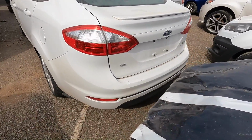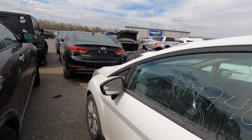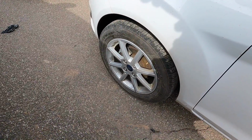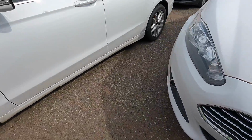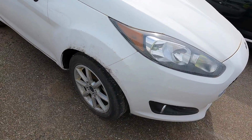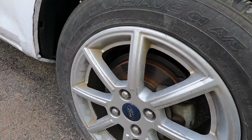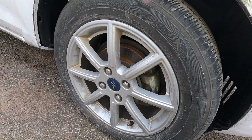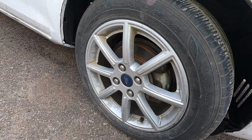It's got some scrapes all along the bottom of the bumper from suitcases and things going in and out of the car. We have a little bit of damage to the other side. First, take a note that this wheel is pretty much perfectly straight. All right, and now we're gonna go over to the passenger side where it looks like something just rubbed up against it. This wheel is cocked out this way, okay? The wheel is definitely facing the passenger side, pushed out. It also looks like this wheel has been maybe pushed back just a hair. There's definitely damage down here. Most likely, it's been my experience, this is just gonna be a control arm, so probably not a big deal.